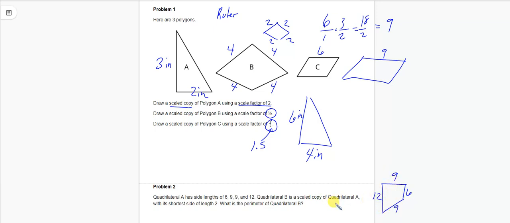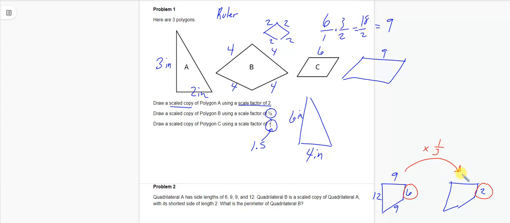Okay. And then quadrilateral B is a scaled copy of quadrilateral A. So you've got a scaled copy over here. The shortest side is 2. So the scaled copy has a short side of 2. So that means over here you've got a scaled version of 2, and then everything else is the same visually, right? But it's been shrunk. It's been made smaller. So this has been scaled down. What did they multiply 6 by to get down to a 2? Well, if you were going backwards, you'd say 3. So going smaller, it's the reciprocal of that, which is 1/3. So it's 1/3 the size. So everything gets cut in thirds.